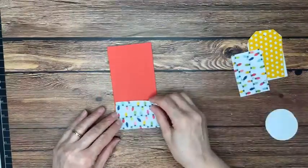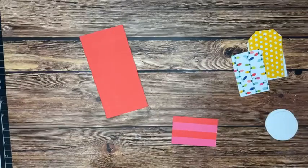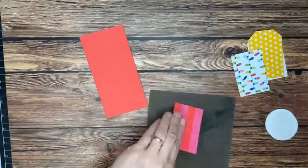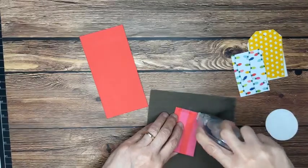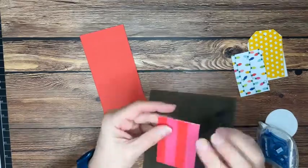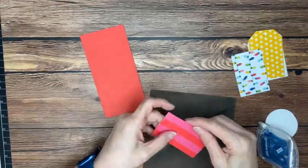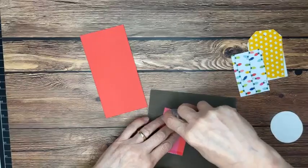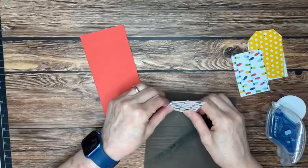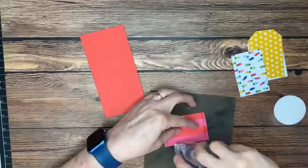Then I think we want to go ahead and put our designer series paper on. And we've got a couple options here. I'm thinking on this first one, so we're going to make 2 today. I'm going to grab my silicone craft sheet. And recently I showed you a little trick. If you wanted to add Stampin' Seal Plus to the edge of your project, you can use your silicone craft sheet, bend that back so that you're getting right to the edge, but not having it hang over the edge. I just bring it up on my craft sheet, flip it around, and then of course I can pick that back up.